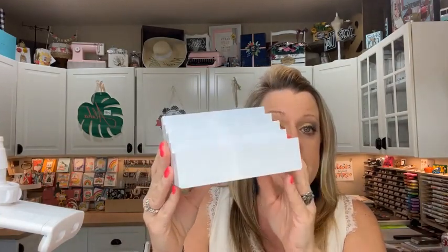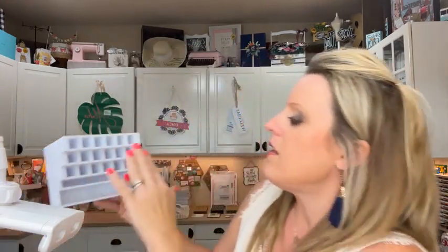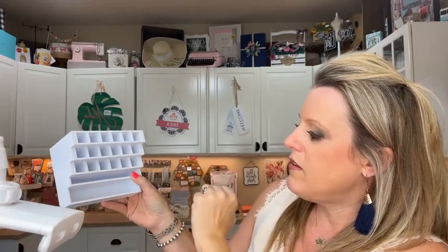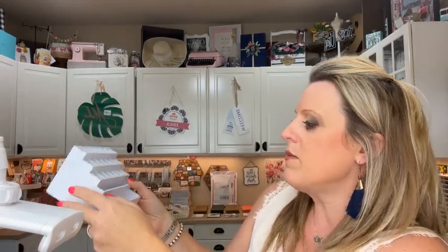Vicky, I see you're here. If you want to share your friend's link, like an Etsy shop or something, please do in the comments. This is awesome. I wish I was smart enough to make things on a 3D printer because then the possibilities are endless. That is super cool. I will be placing it over here. It's got slots for all your little tools and post-it notes and your adhesive dimensionals. Really, really cool. Vicky, thank you.